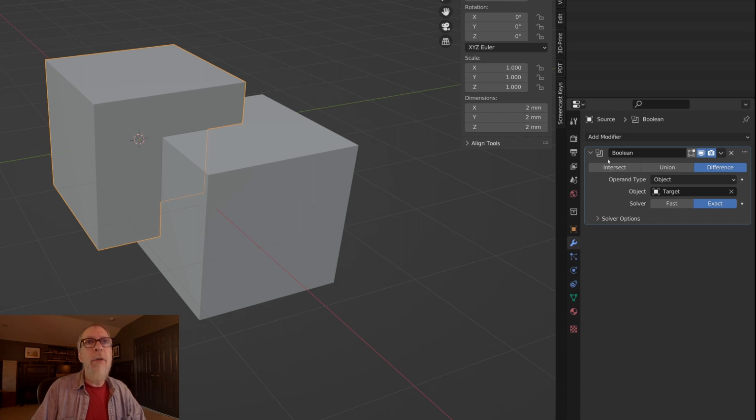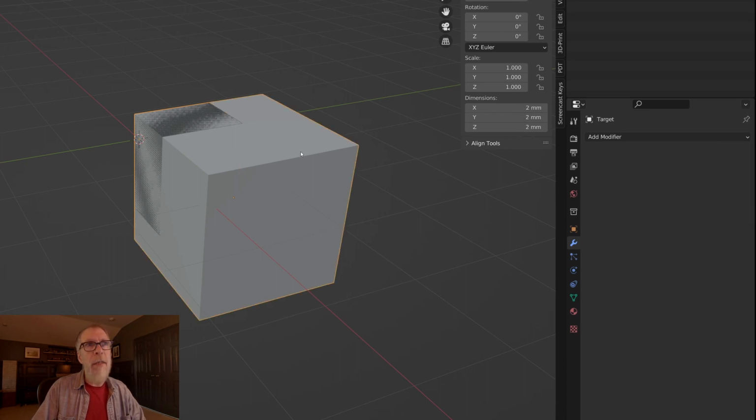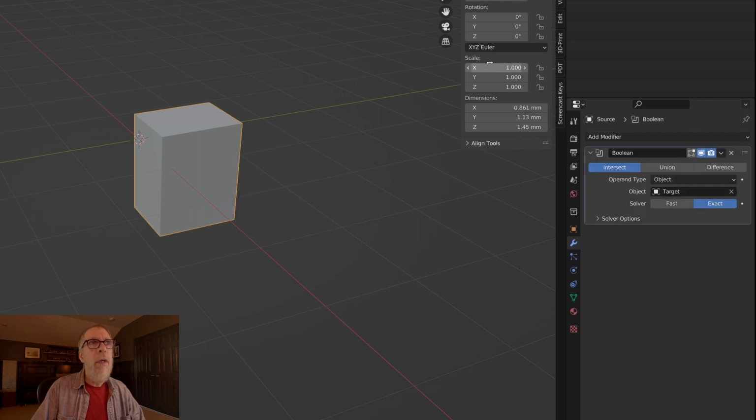All right, so what we're going to do is we're going to go from the left and work our way to the right. So intersect. All right, notice when I selected intersect, the top object went away. And now it created this funny shaded area here. Now remember, the target object is really not what we're manipulating here. So if we hide that and now highlight the source, where those two objects intersected, where they're combined, that's what we're left with. So that's what the intersect item does.